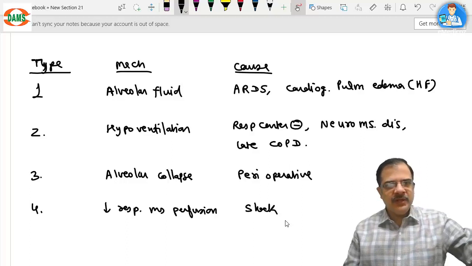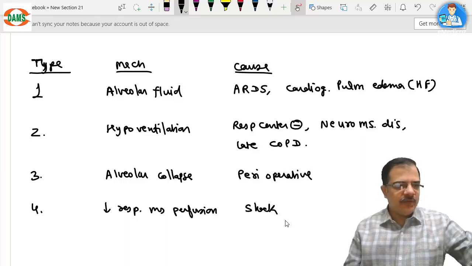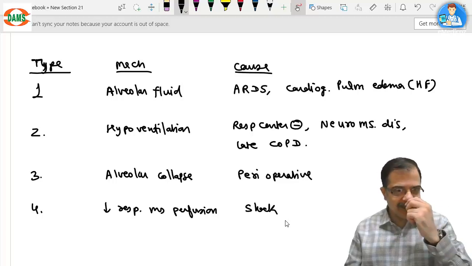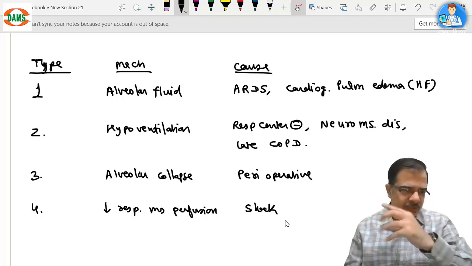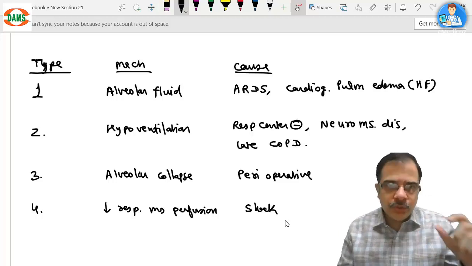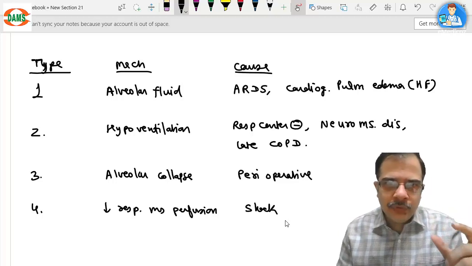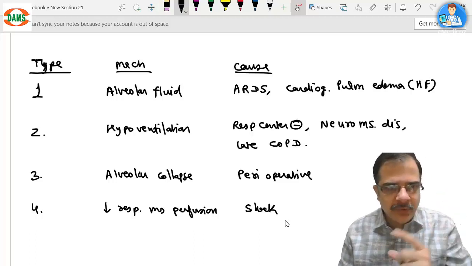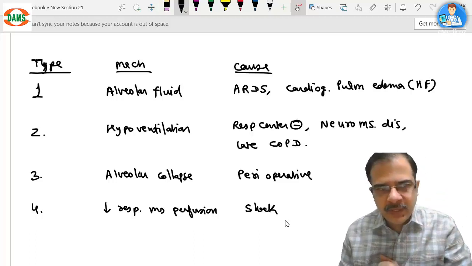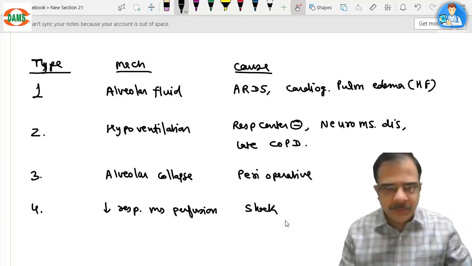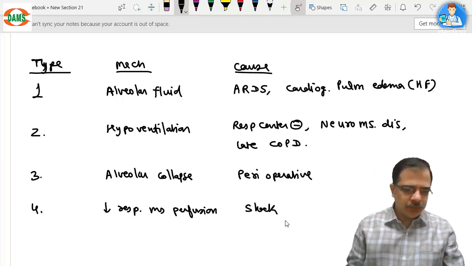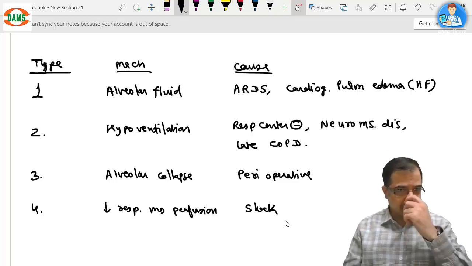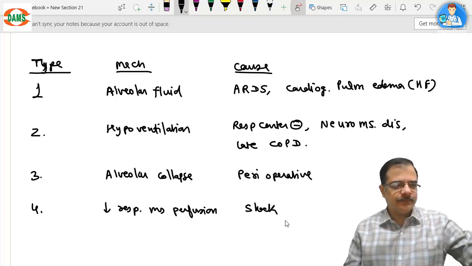So let me see who will give me the correct answer here, with some other underlying mechanism, or maybe a similar mechanism which is not written here in the causes. If the question to you is hypothyroidism, this is a question which has come to you. Tell me, hypothyroidism will cause which type of respiratory failure out of 1, 2, 3 and 4? Hypothyroidism, you will put in which group? Yes, your answers.